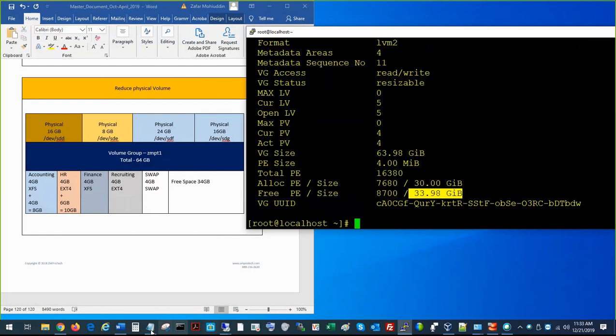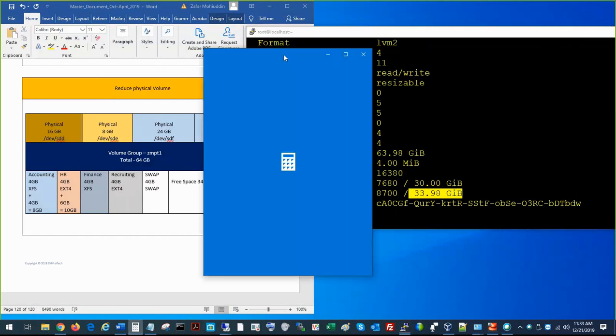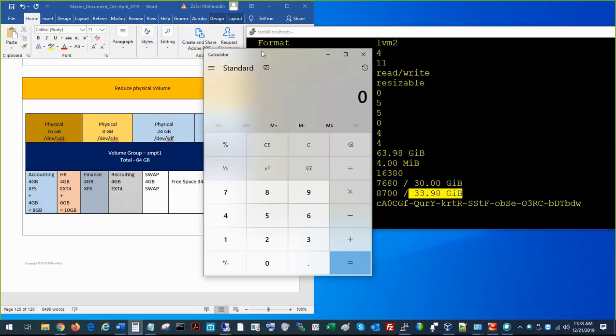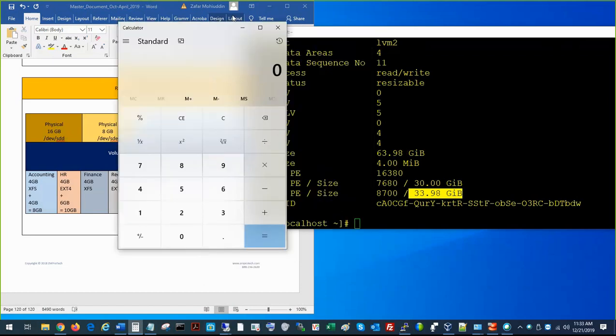So there is a monitoring system that is set up here. So usually when the space is consumed about 75%, okay, then the monitoring will trigger. So what will happen is you have 64 GB and 75%.